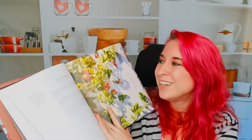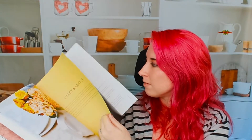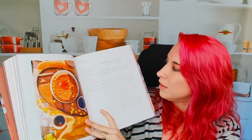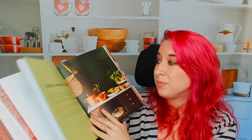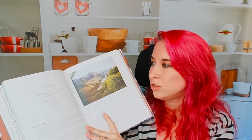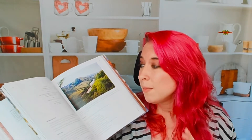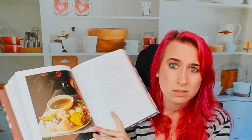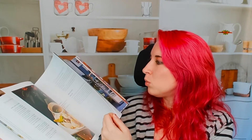We also have more ice cream options, and here's the lentil chapter. Another gorgeous scene-setting spread. We have Tia Lalita's coconut custard. You're going to want to read this cookbook from start to finish — you don't want to necessarily nitpick the recipes throughout. She gives you beautiful advice on how to do an authentic Colombian spread, authentic Colombian recipes, the history associated with them. It's really fascinating to learn about a culture through food, and this is the perfect example of that.